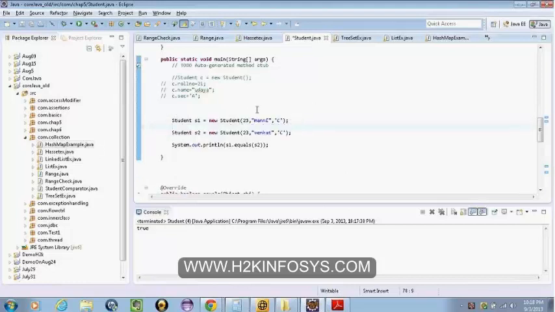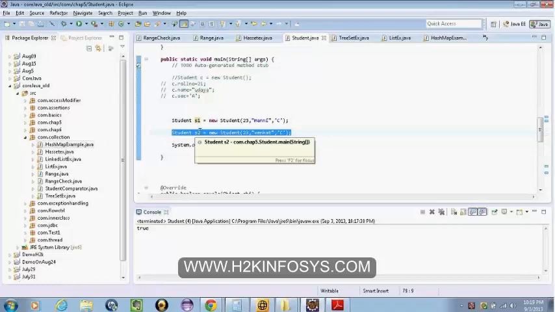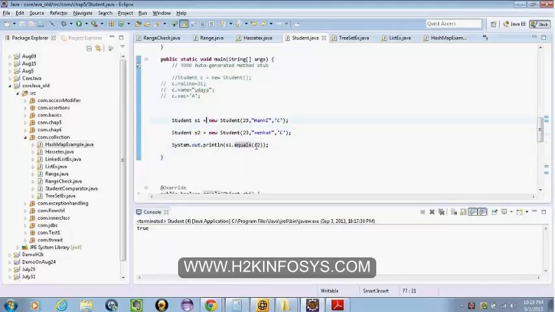Right, but I was just curious to know, if you give dot equals and equal to signs, then how does it check? See, when you say equals, what is S1? It has the reference. It has the address of it. So when both the addresses are equal, when both are pointing to the same object, right? So when they are equal, let's say when I say S2 is equal to S1, right? Then S1 equals S2 is going to be true.